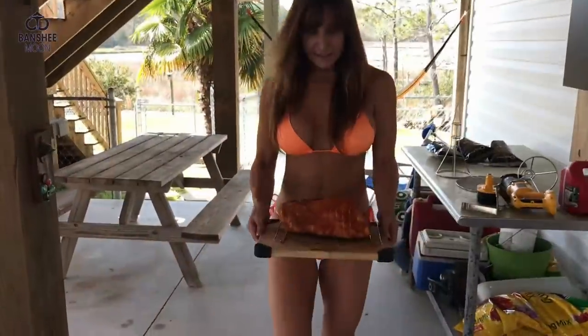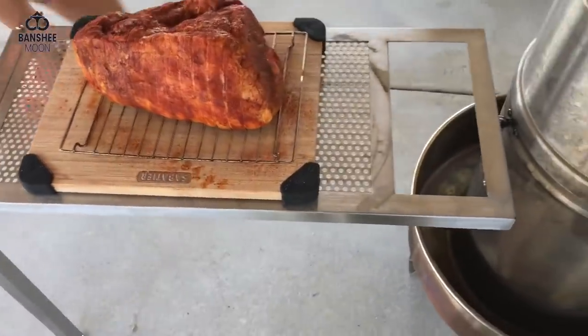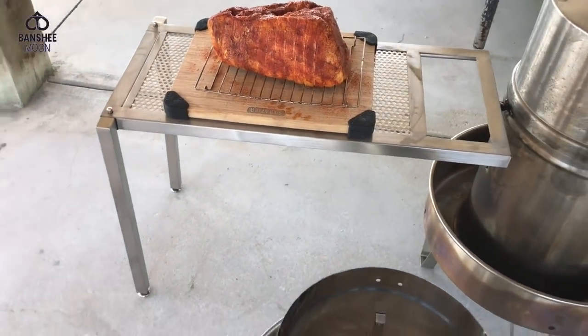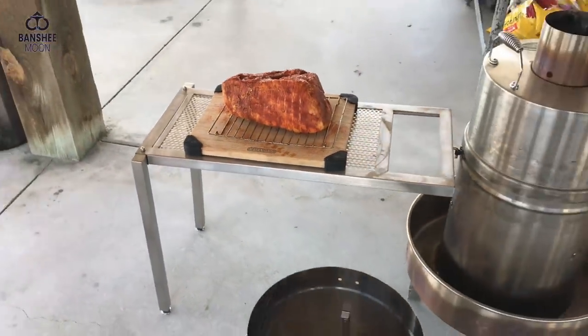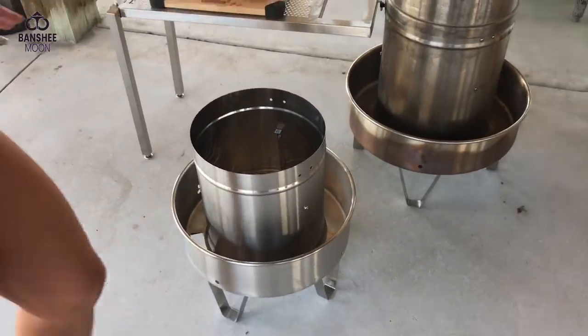Nifty little table that comes with this that you can order as an accessory with a larger cooker. Isn't that nice? It's a stainless table. The legs pop and fold in along the side of that, so you can store it real easily. Makes it nice to have somewhere to put the meat when you're getting ready.